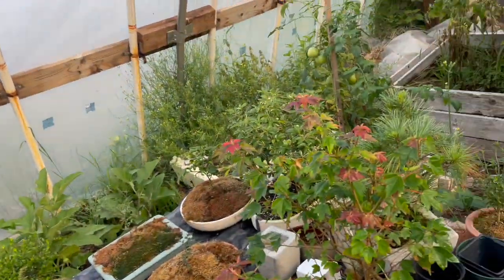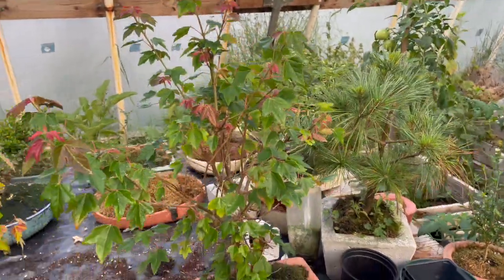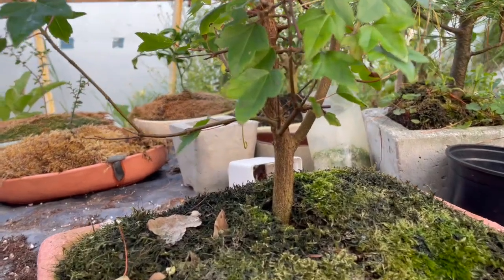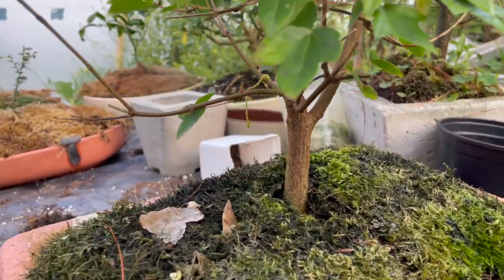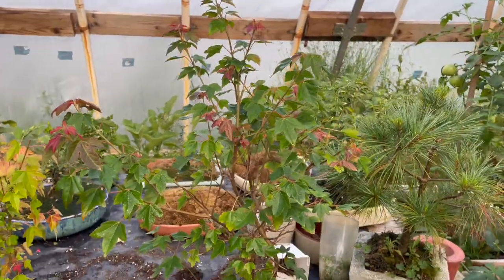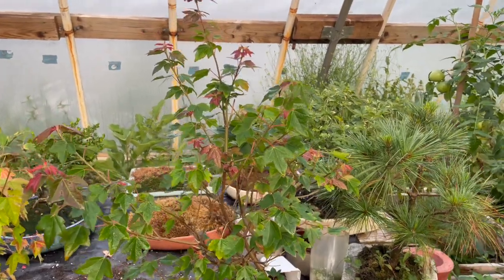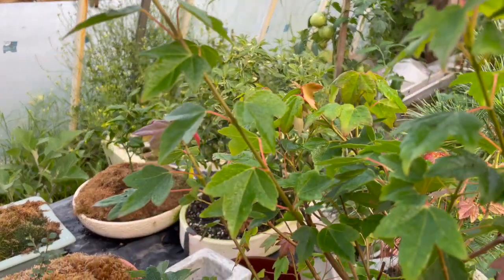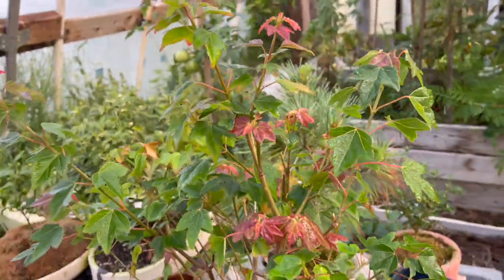So it's early morning and I'm back out in the greenhouse and I'm looking at my trident maples today. So let's take a look at them. This is the one that I started from seed 3 years ago. She's just getting a nice trunk on her. And I have gotten a good way up over 50 cuttings off of this tree at this point. There's a really strong shoot on her. It's about time to take more cuttings.